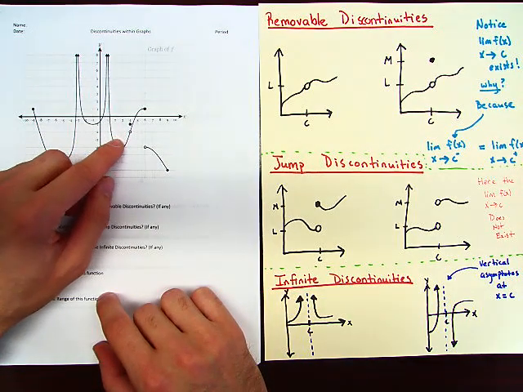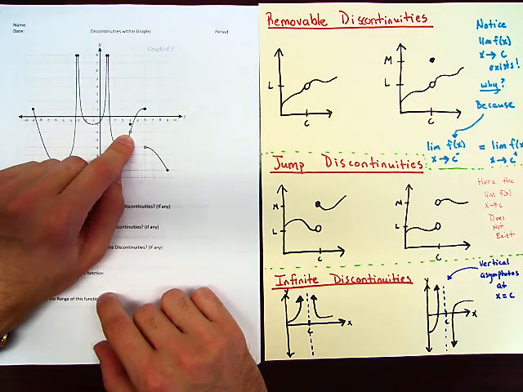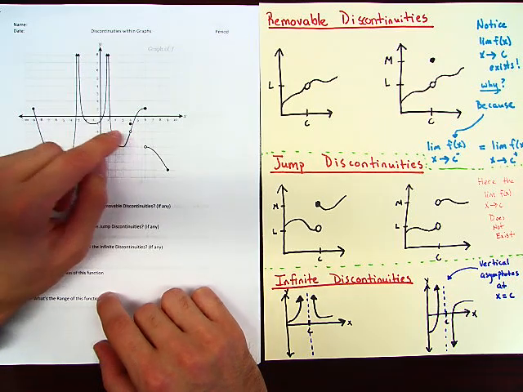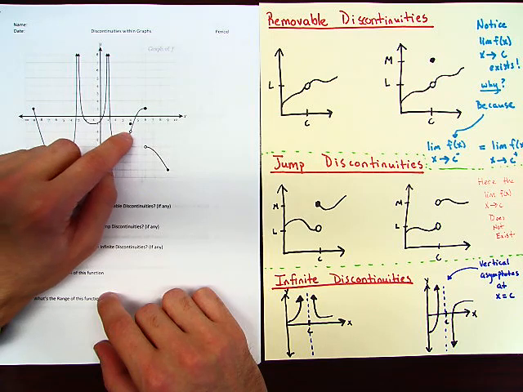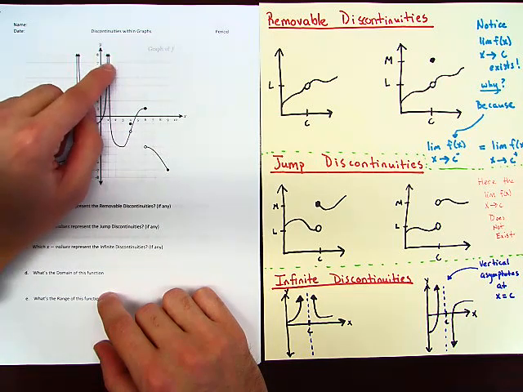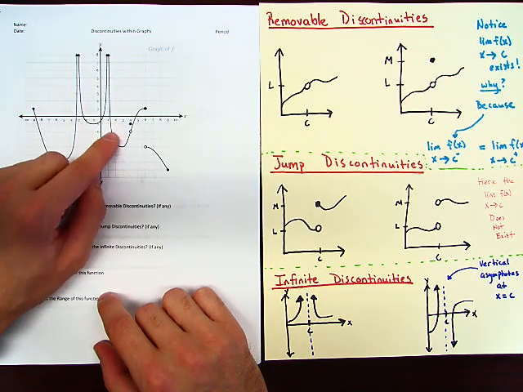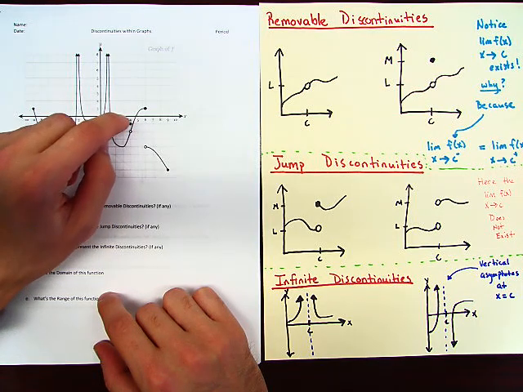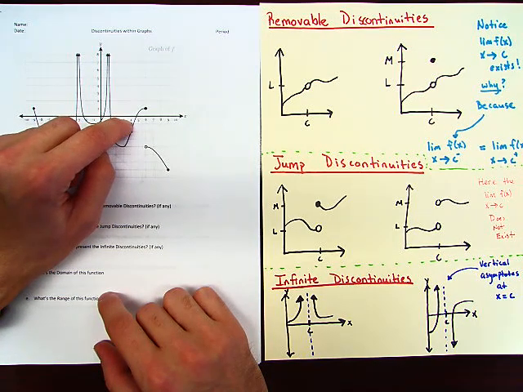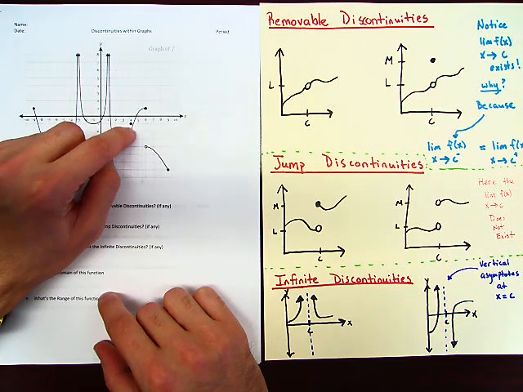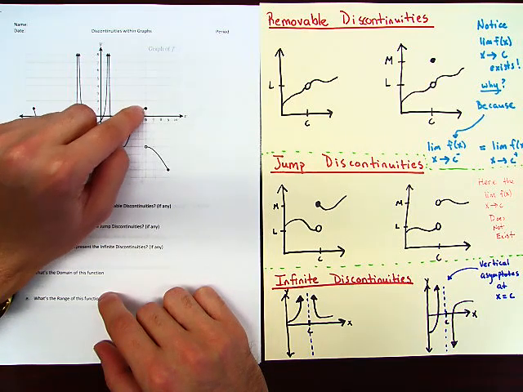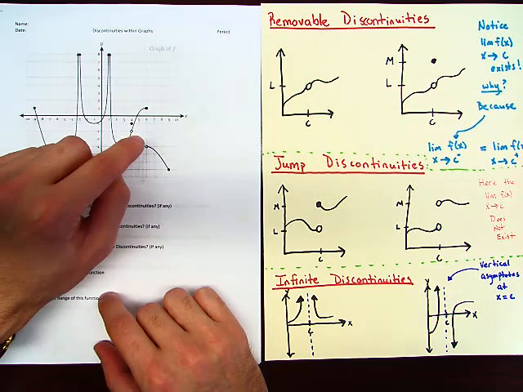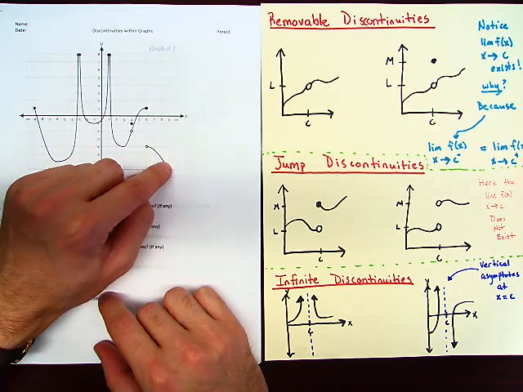And then here I keep going, and when I get to this point, I have to pick up my finger again because I don't have that value. Notice that as I come down from here, you pick up your finger here, you have to tap your finger over here because it hits that point, and then you go back to the graph over here, and then here's another discontinuity to come here and then finish it off over here.